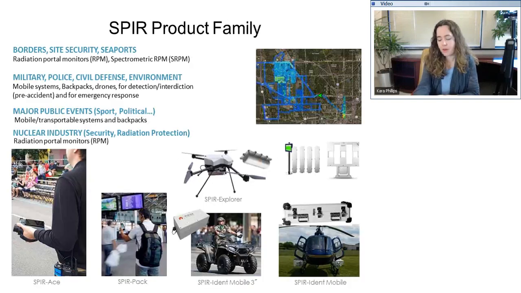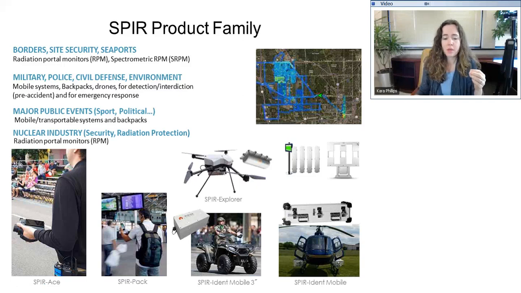I do want to comment that the SPIR-Ace is just one of the SPIR product family. We're going to be talking about the small handheld device here today. But if some of those technologies and features are things that you like but don't necessarily have the right application for, I wanted to point out that those same technologies are deployed in a series of other different products of the SPIR family. For instance, here is our SPIR pack, where the detector itself is actually located in the backpack. It's quite a bit larger for some increased sensitivity, but controlled by a remote application on the smartphone here as well, in a very similar way that we'll see with the SPIR-Ace.